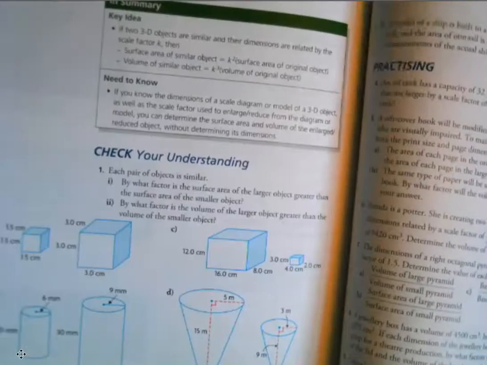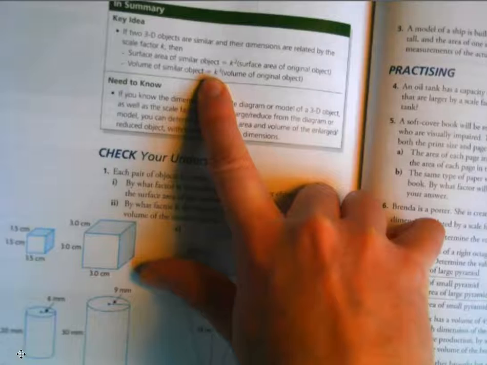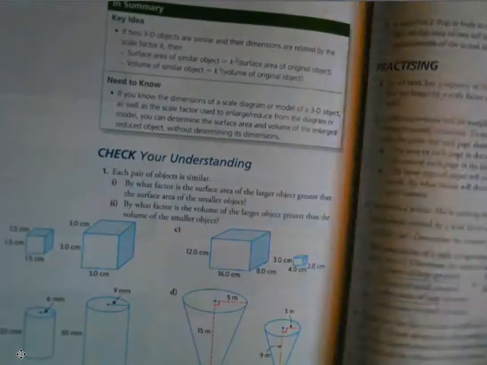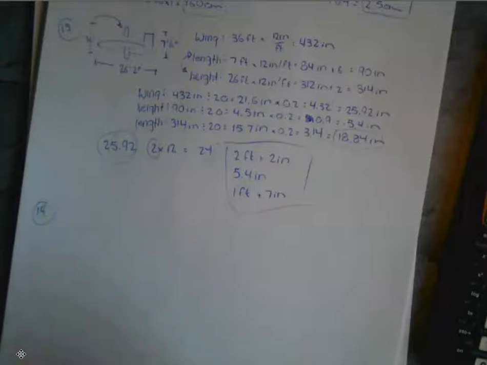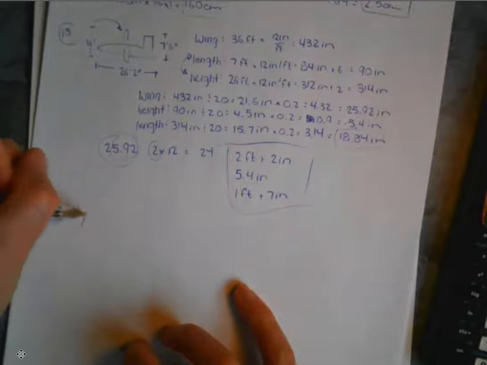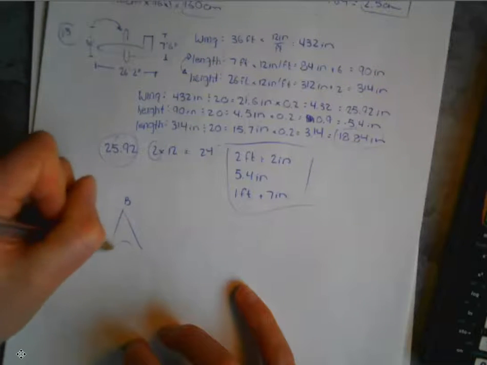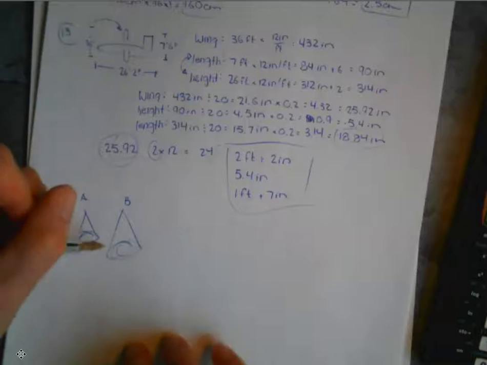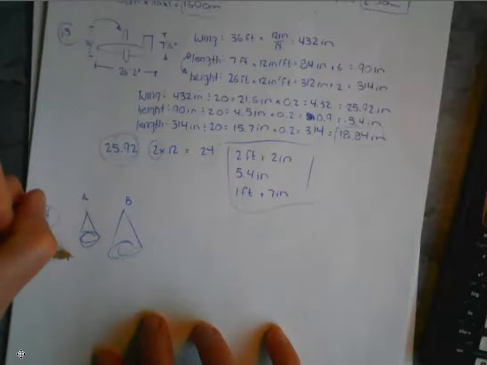So with this one, what you guys might want to do is look at 8.6. I just want to find this thing that was in here. These formulas are a good thing to have in your head because they can help you to solve these kinds of questions quite easily. So if we look at that, let me just have a look here. So cone A is a reduction of cone B. So cone A is going to be our small one. Cone B is going to be our bigger one. And it tells us that the volume of cone A is 20 centimeters cubed.